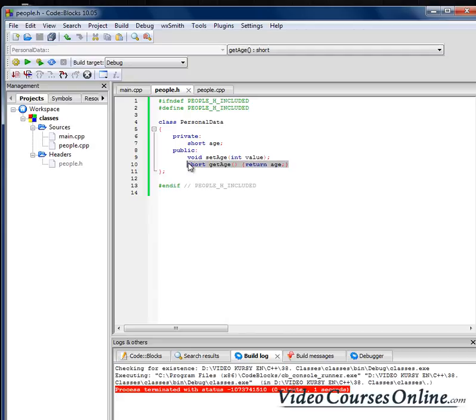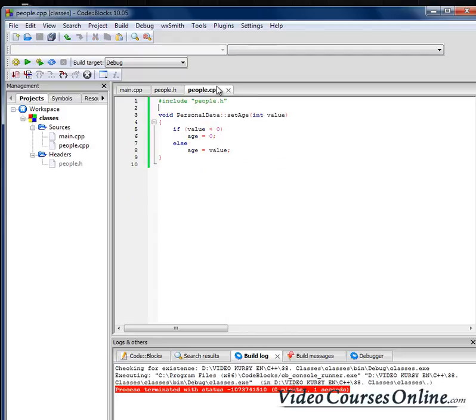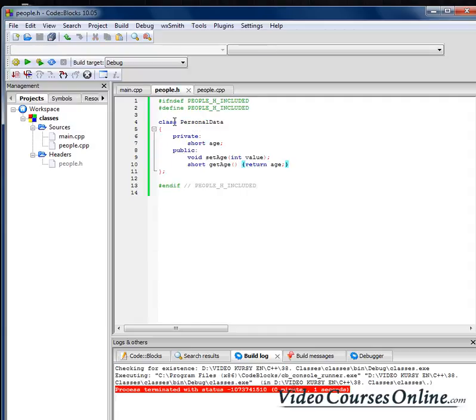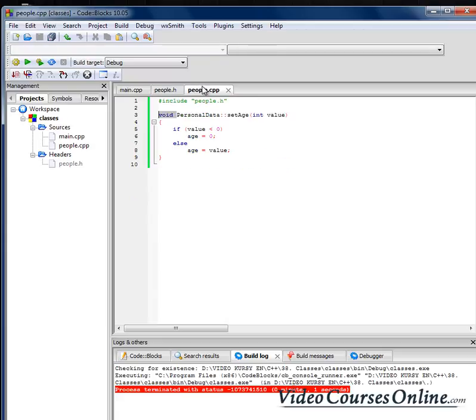So this is really a good idea to just leave that thing here. But if we did something more, if we had more instructions in that getAge here, we should also just take that function here. Okay, so if we want to define the function that is inside the class, we need to first say what type that function is returning. Then we should use the name of our class, then the scope operator.